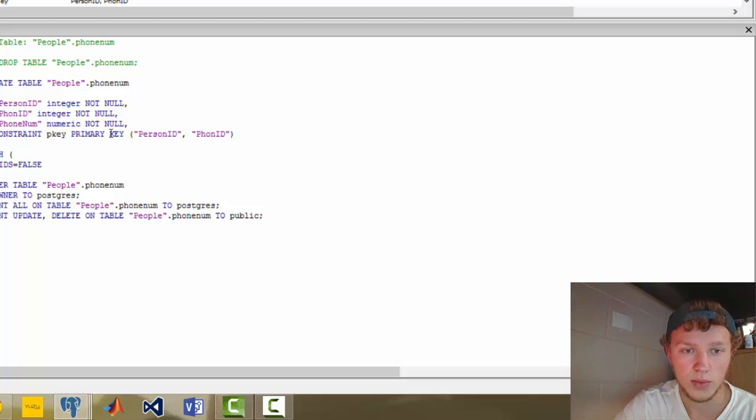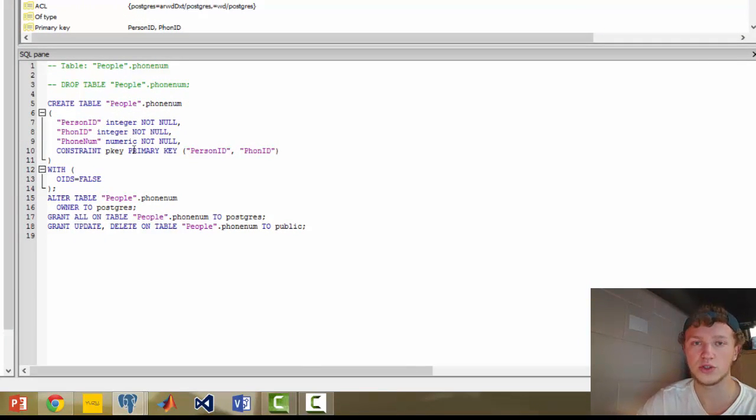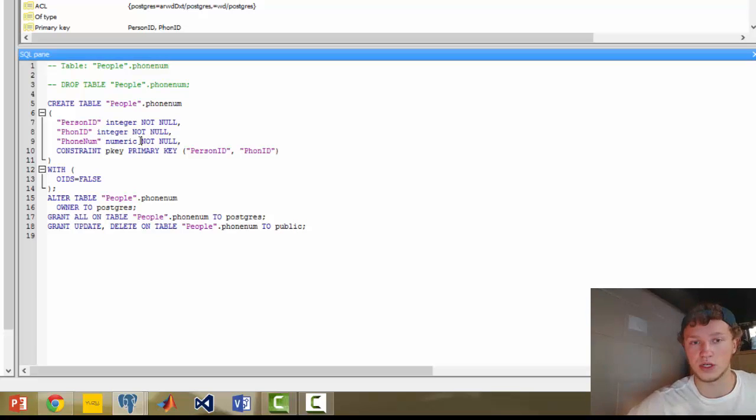And for phone number, just notice that it should be numeric, not integer, because with the normal preset for integer, when you try to put in a phone number, sometimes it can be too lengthy a number. So just to be safe, when you do a long number like a phone number, unless you specify how many digits or bits of data storage, numeric is the good way to go.